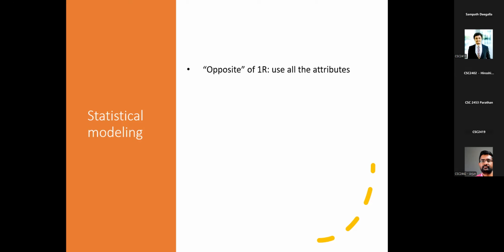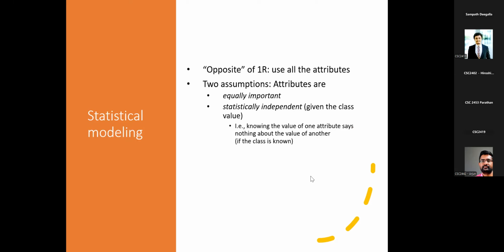This is also called the opposite of 1R, because in 1R we select just one attribute, and here you are going to use all the attributes. We base this on two assumptions. The first assumption is that all the attributes are equally important. The second is that they are statistically independent.